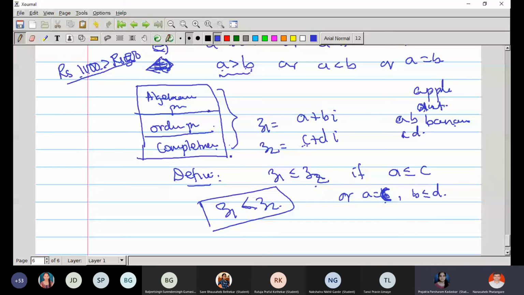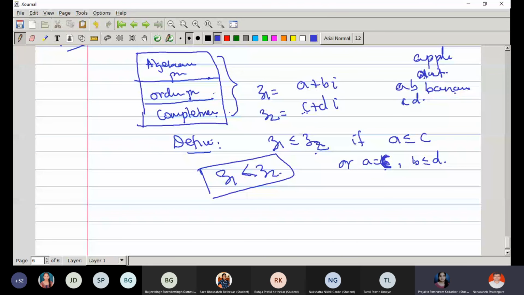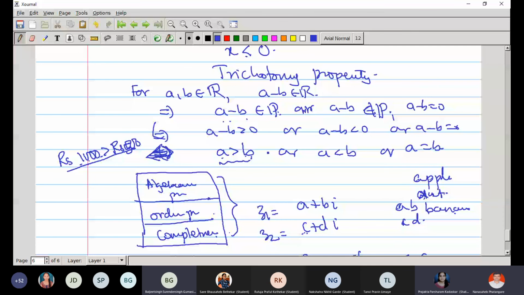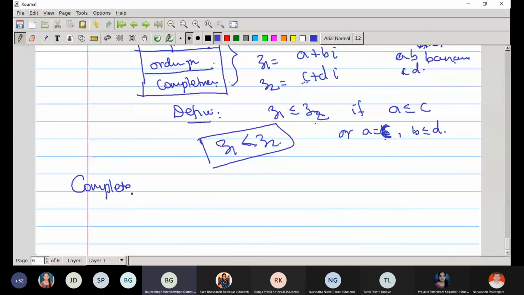And sir, what are the completeness properties? What is it in real numbers? You studied completeness properties. Did you study the completeness property for real numbers? No, sir, I don't know. Yes, sir, we just studied it as the LUB axiom, completeness property or supremum property. Right? What is it?